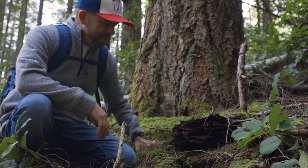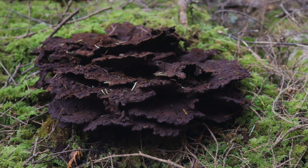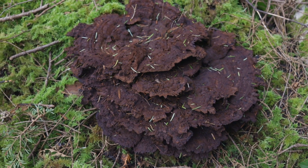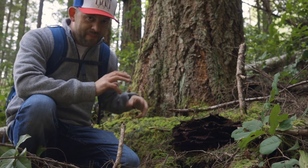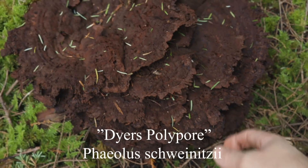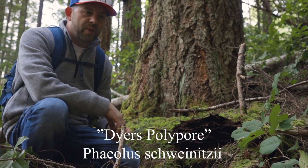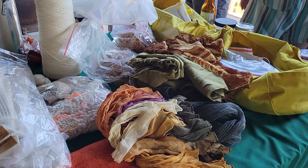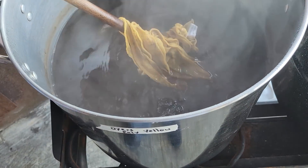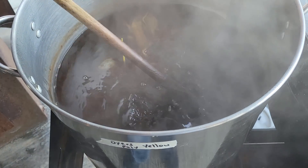Check out this mushroom — I've talked about these in previous videos, but it's always cool to run across one, especially this late in the season, because this mushroom has been growing for months and months. One thing about these mushrooms is that they actually gain value when they get really ancient and old like this, and this is a really big one. This is known as the dyer's polypore, or Phaeolus schweinitzii. This mushroom can be used to dye protein fabrics — when I say protein fabric, I mean like silk and wool, even chiffon.